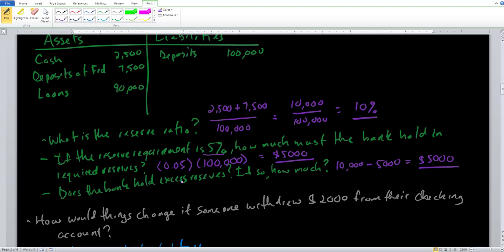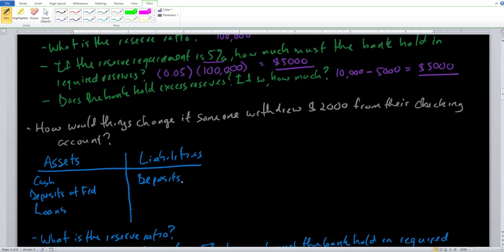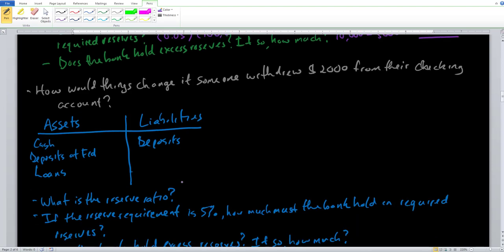So remember that when we put money into the banks, we are expecting to get our money back when we want it, and the bank should give us our money when we need it. So how are things going to change with our assets and with our liabilities? So first of all, how are the liabilities going to change?